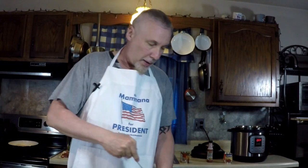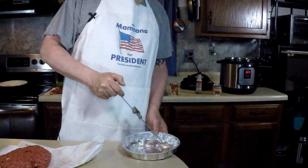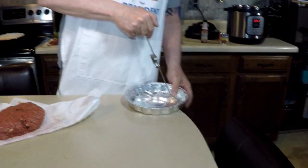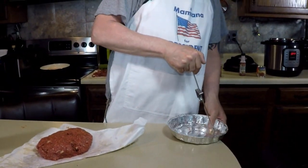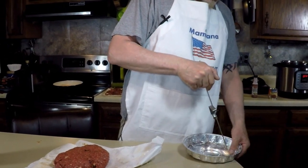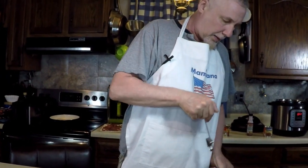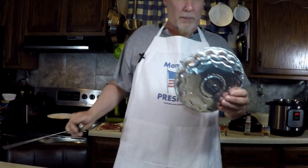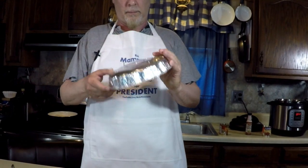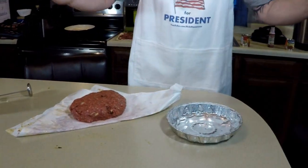And I like to poke holes in the bottom of these. I happen to have an old meat thermometer for my outdoor cooking. Poke a couple holes in the bottom of there, just to let some of the juice go out. Don't poke your fingers. Don't ruin the damn pan. See? Like you're gonna keep your pet in there, you know? That's it!